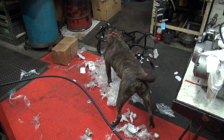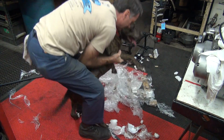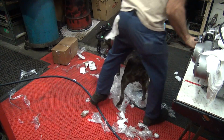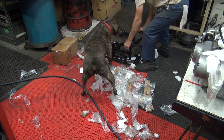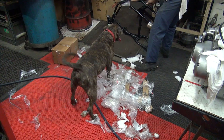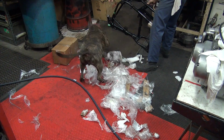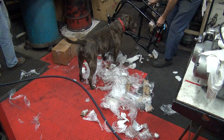Come on, Scooby. What do you got? Oh, what's that? Look at that dog. Look at anything for me to get to? Now you got all that stuff here. Yeah, look at that. All right. You don't like tape? You left one piece on there, Scooby.